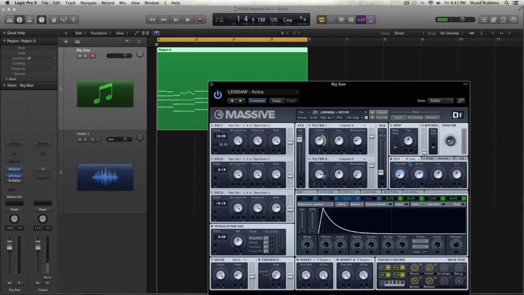So apart from those three distortion effects that you can put on the master effects section, Massive also gives you some, they're not necessarily distortion emulations per se, but they do distort and grit up the sound. They give you the sine shaper, the parabolic shaper, and the hard clipper. So let me load up the sine shaper.